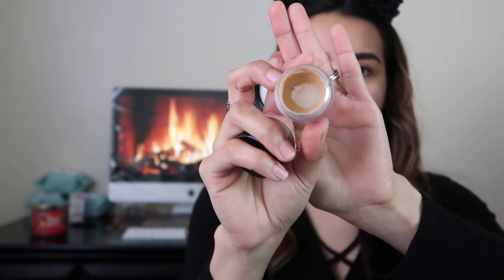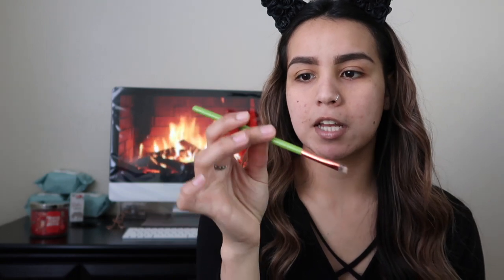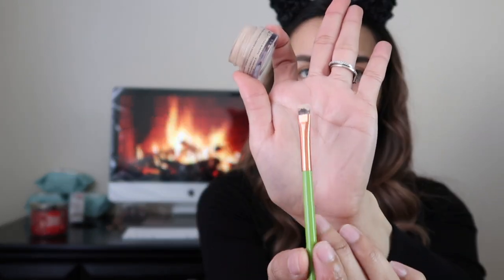So the concealer that I used to clean up my eyebrows all of 2019 was the NYX Full Coverage Concealer. I have two of them. I have one in beige and one in sand beige. Beige is the first color I had. As you can see, I'm pretty much all out already, so that's that one. And then I ended up getting sand beige, which is this one, which I have dug into as well. For today's video, just so I can use up the product, I'm going to go in with the beige one. What I'm going to use is this Alamar Cosmetics brush. It just looks like this. And I'm just going to use that to clean them up.